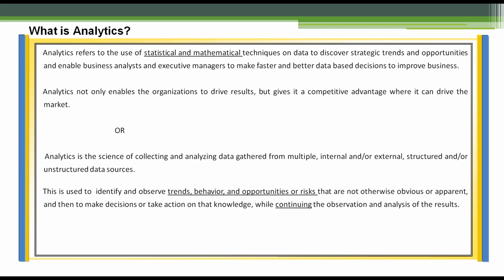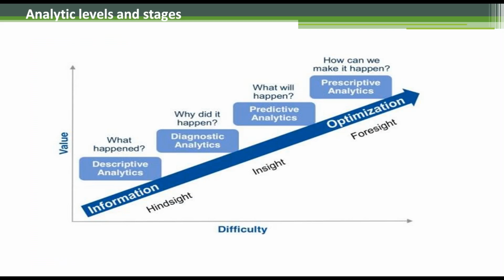Also, if you look at it in another way, it's about identifying trends, behaviors, and opportunities or risks. Basically, SWOT analysis is what analytics refers to, while you're continuing to do the observation and delve into insights from the results. So again, what is analytics? Analytics is basically to give you a competitive advantage by utilizing data and gleaning more insights from those data elements that you have gathered. It could be classified into 4 parts: structured, unstructured, internal, and external. So you have structured internal, structured external data, unstructured internal data, unstructured external data. So analytics is the science of collecting and analyzing these things for the betterment, right?